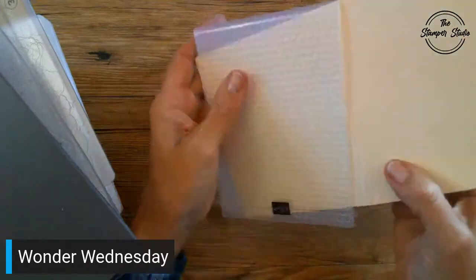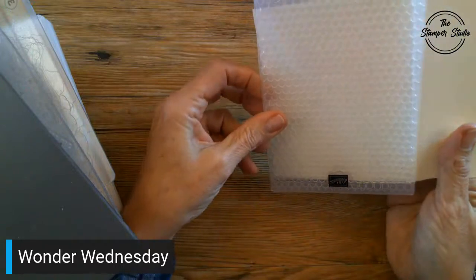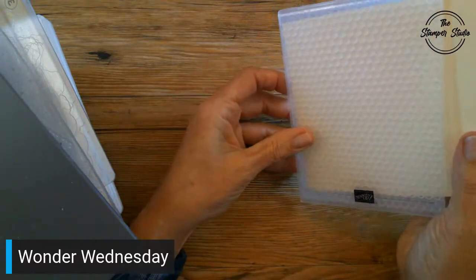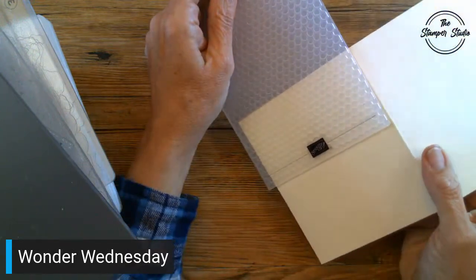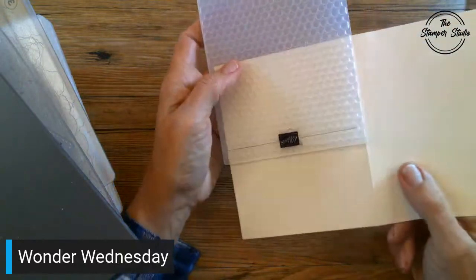Side is always the top side for whatever. That's what Stampin' Up! decided, and I'm going with it. So we could emboss half of our cardstock, or I could emboss just a quarter if I wanted just the bottom done. Let's try that.